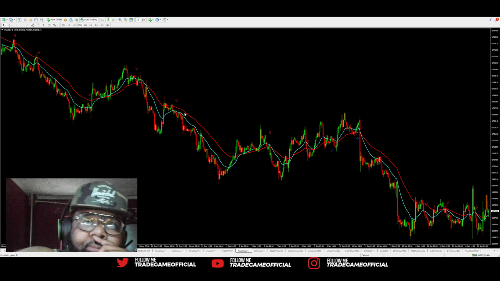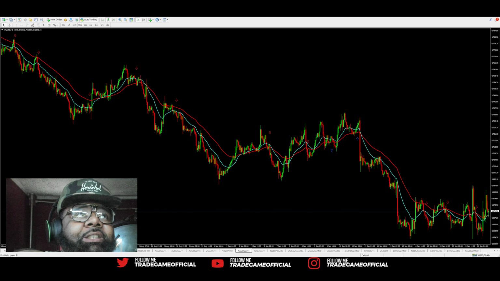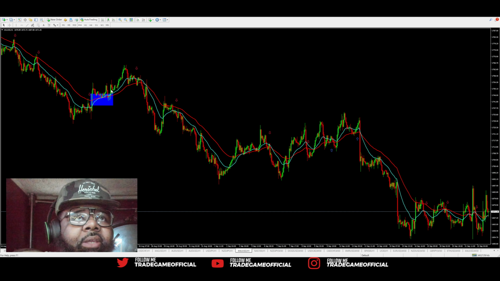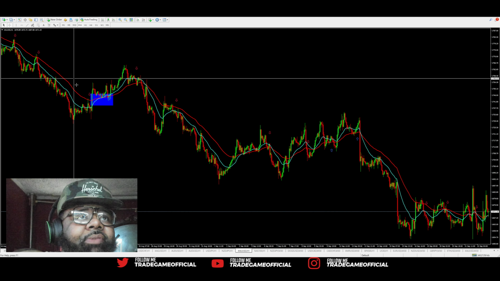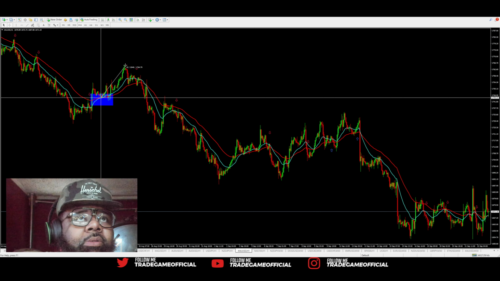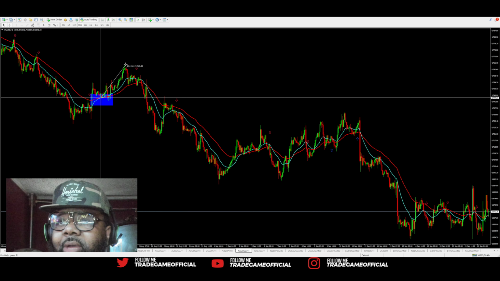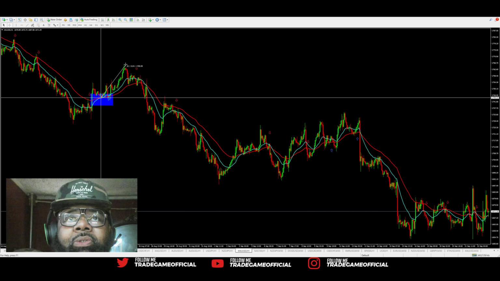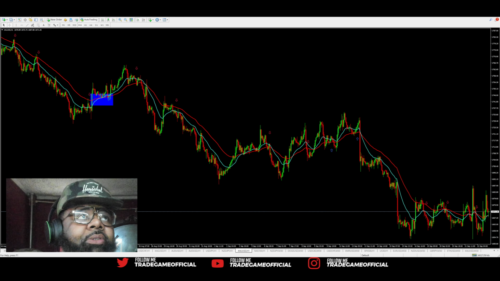Okay, so let's look at all the times that this crossed on the 30-minute, because the 30-minute is a little bit choppier than what I would use, but it's a good example because it's a low enough time frame. The EMA crossed to the upside here, right? How many pips did you get off the cross? You got 212 pips. So does that work? Yes or no, people? Okay, it works.